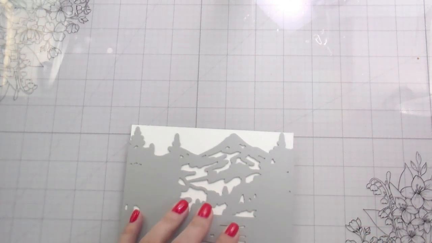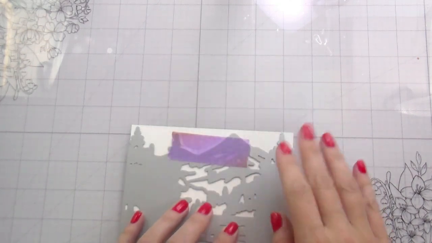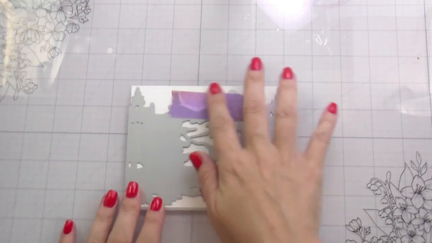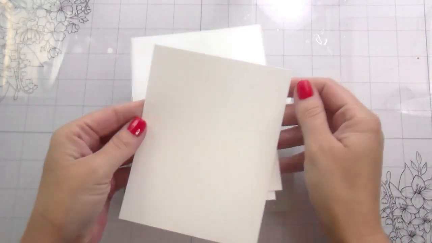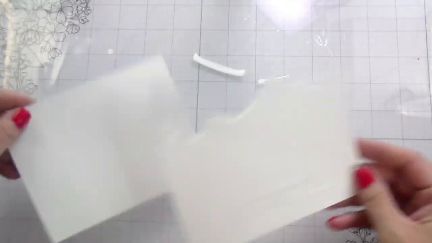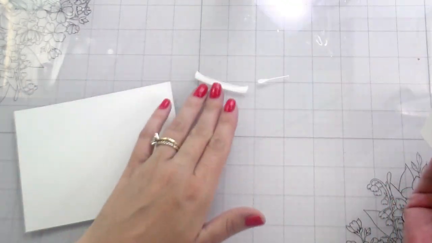We're going to be cutting out a lot of these because we are making a multi-tiered pop-up card. This is so different for me. I'll explain to you how I got here. But I'm going to go through and cut multiples of this mountain scene here. I think I ended up cutting four or five, and then I also cut out the little canoe and the little oar.